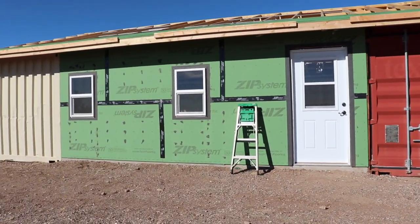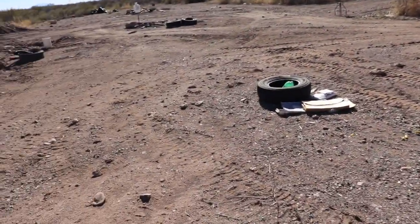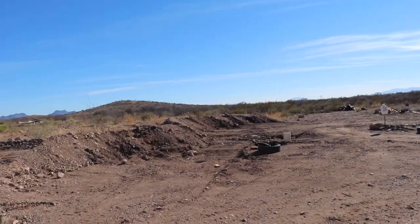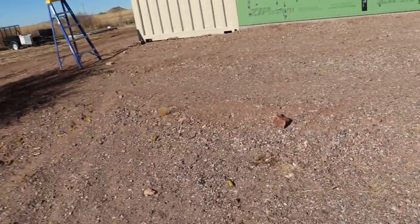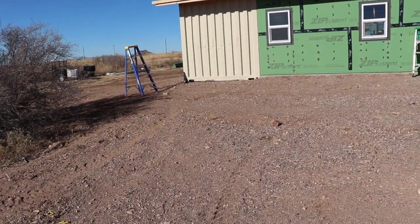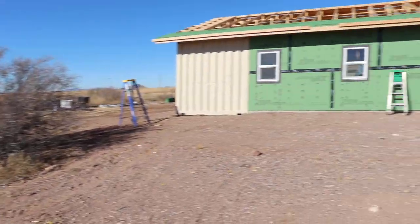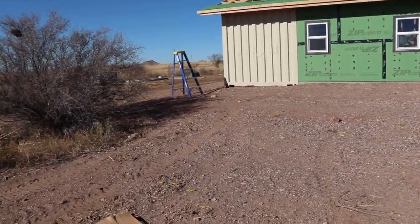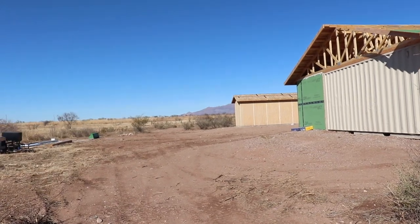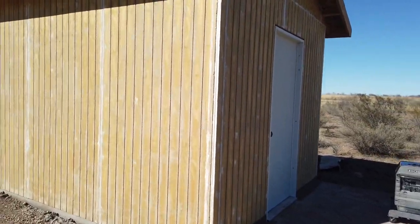So there's the container, the back of the house, the back door, the two bedroom windows, and the other container. That pile over there is where I'm getting all my dirt from to build up the ground — it's been built up about three feet altogether using a lot of AB mix, which is compactable. It all used to be down around the lower level, but now the water runs around the building, not through it. Same thing with the shed — the ground gets higher the further north you go.